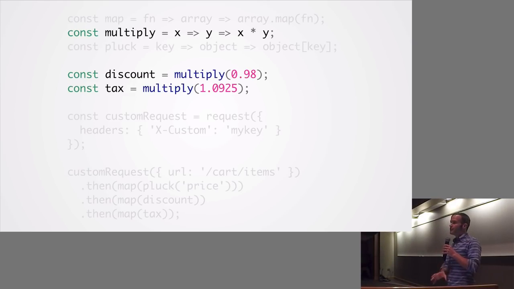And so now here's how we can start utilizing these curried functions. Instead of writing a discount function, instead of writing a tax function, I'm just going to use my multiply function because I can express the discount, I can express the tax rate in terms of multiplication. If I want to apply a 2% discount, then I'll just multiply by 0.98 because that'll decrease by the 2% of the original price. Same thing with the tax rate. If I want a 9.25% tax rate, I'll just multiply by 1.0925. This is a curried function, so all I've done is I've filled in x. It's still waiting on that y, which will be the price that we'll get eventually.